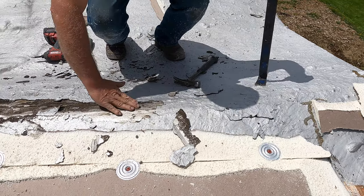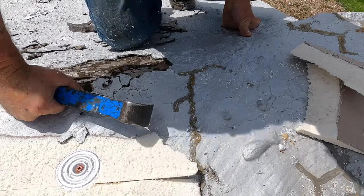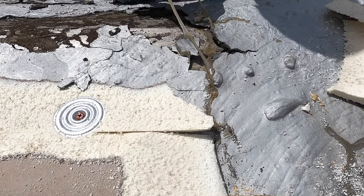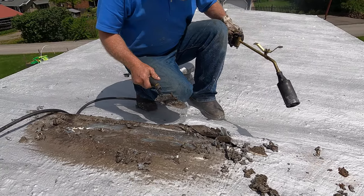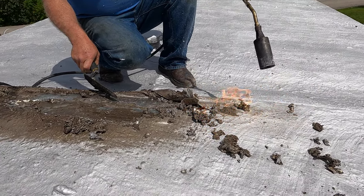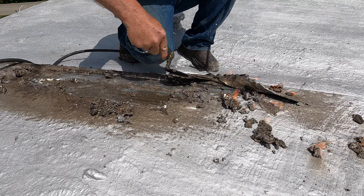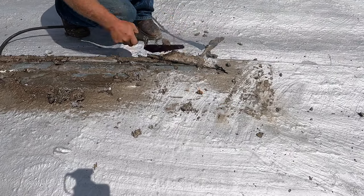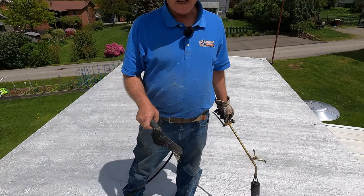I need at least four inches of metal, so I've got to clean this entire edge. People use caulking to try to fix this — it's impossible. There's so much junk and layers of stuff. I need to get to the metal so I can do a transition. You can see the metal — it's very thin metal — but I need to attach the membrane to it.